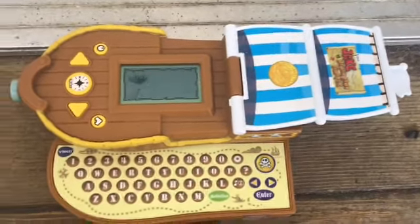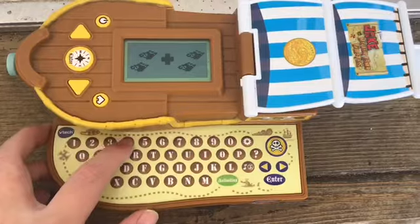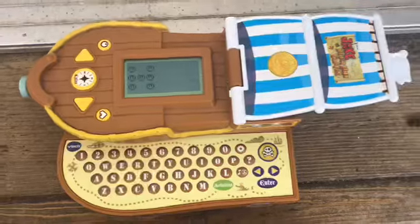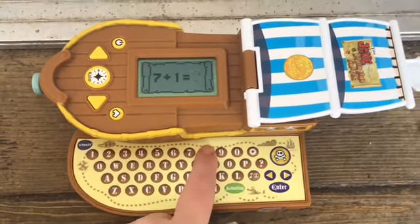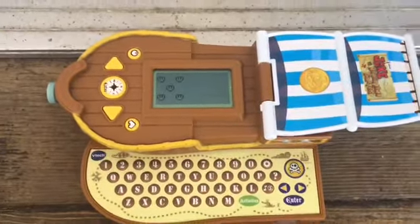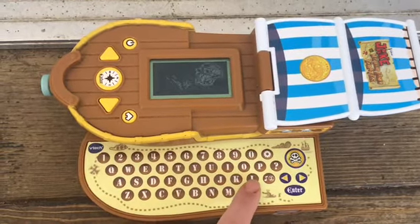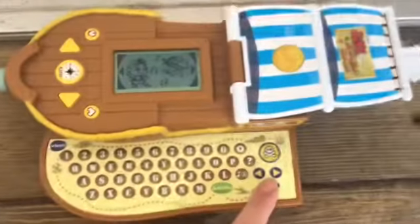Add It Up. Ahoy, matey! It's seashell counting time! Two seashells plus two seashells. How many are there? Two plus two is four. Yo-ho! Way to go! Try another one. Seven seashells plus one seashell. How many are there? Seven and one make eight. Try another one. Let's try one more. Five plus two seashells. How many are there? Five and two make seven. Yo-ho! Way to go! Try another one. Use the cursor keys to choose. Press the enter button to confirm.